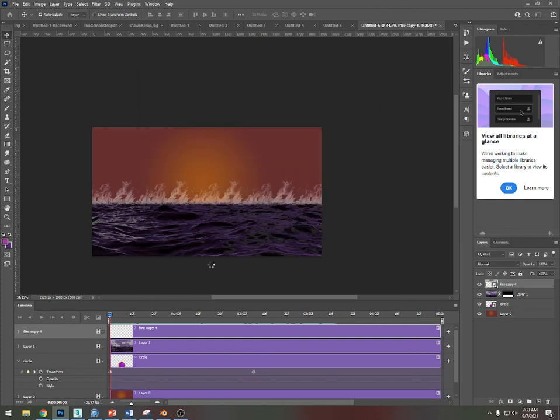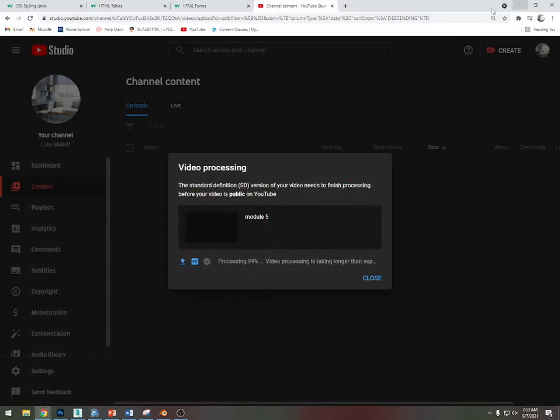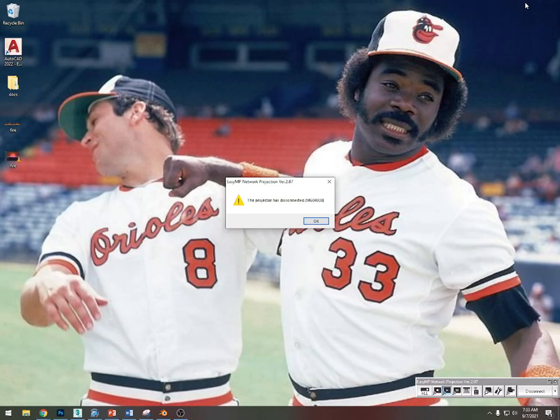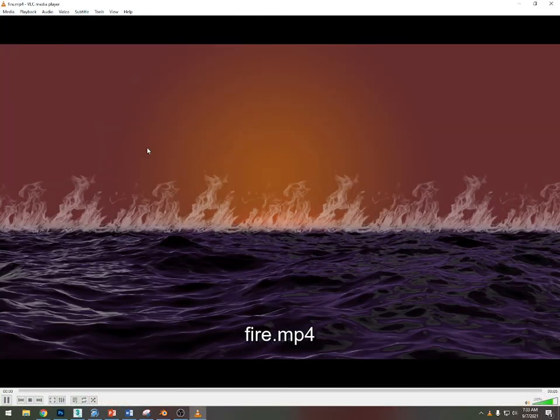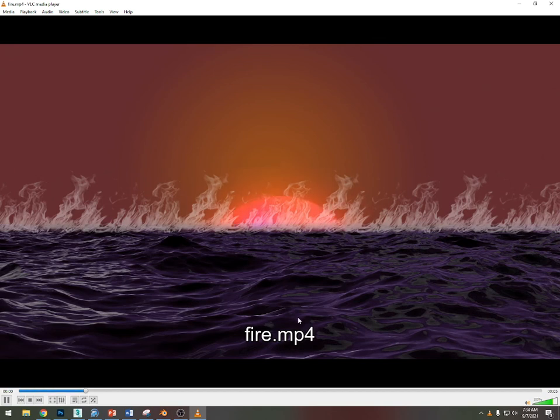And then you'll see a bar pop up somewhere right here. Exporting. If your computer freezes, go ahead and hit cancel and close Photoshop out. It shouldn't freeze, although your laptop might do that. So if you double click here and click fire, you'll see that you have this animation. This text right here is just the title. It doesn't actually pop up on the video if you were to make this. That's just a media player thing. So as you see, it'll fade away as it gets to the end of the video.